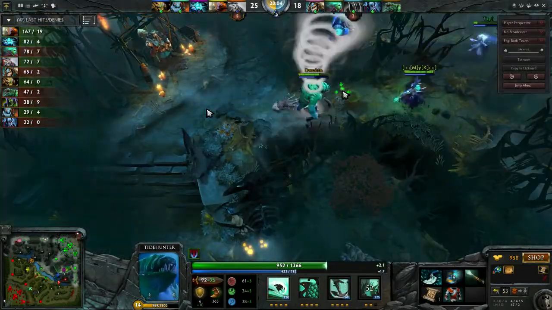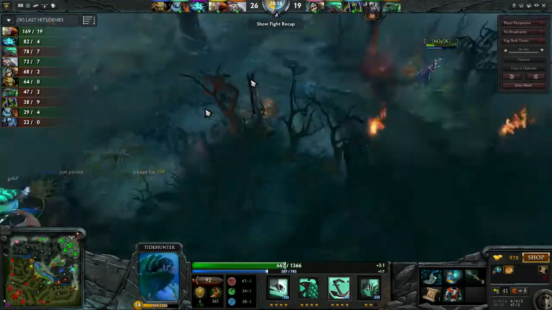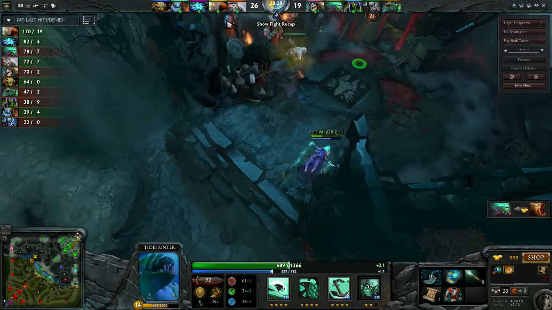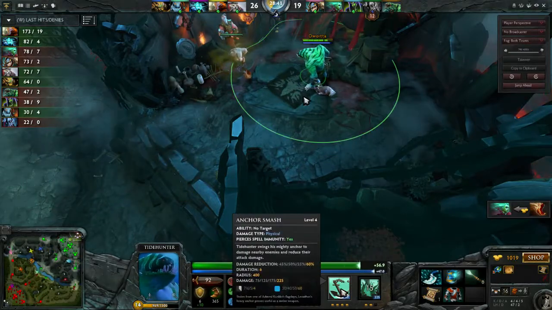Where's the party? Pretty nice Epicenter there. Not gonna be doing too much other than forcing them back to heal. Haste. Yeah. But the Anchor Smash, it does so much damage. It does deceptively much damage. It has a 4-second cooldown.